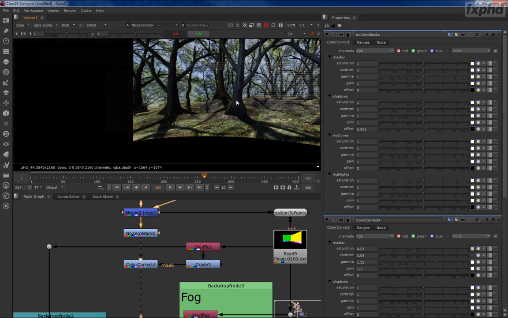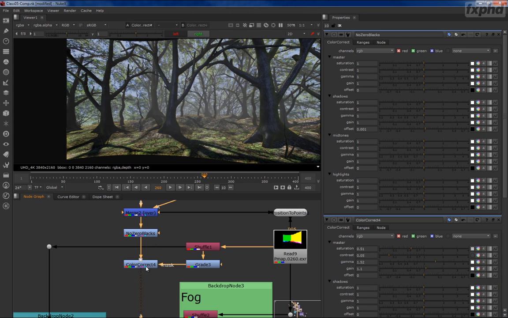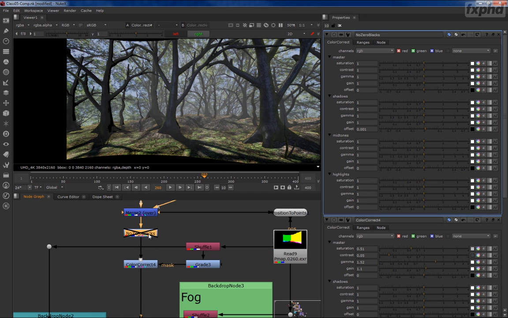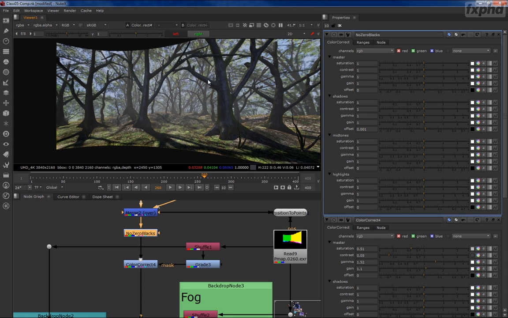Let's return to normal gamma, and it looks virtually identical, but now when we add the fog, it looks lovely. That looks hideous. That looks lovely. So now we have a beautifully fogged day, but the sun is coming out.